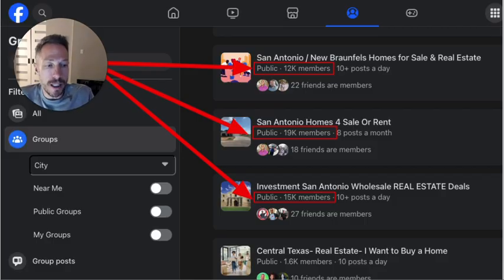Still, if you've never generated your own leads before, this is just one of the most direct and to-the-point strategies that you can implement into your day-to-day business. You can do all of this manually by hand. You can download all the pictures, upload them, and post to 20 different groups. Obviously, nobody wants to spend 30, 45 minutes to throw up a post when you can click a button and have AI do all of it for you.